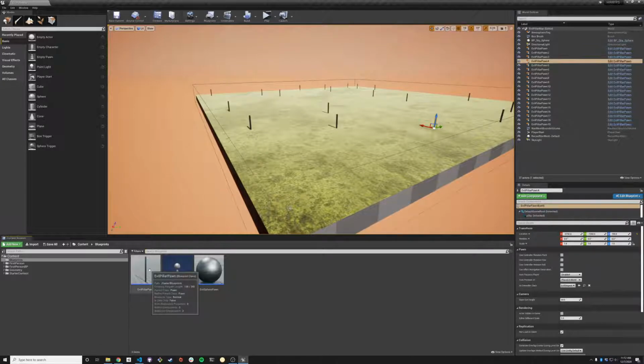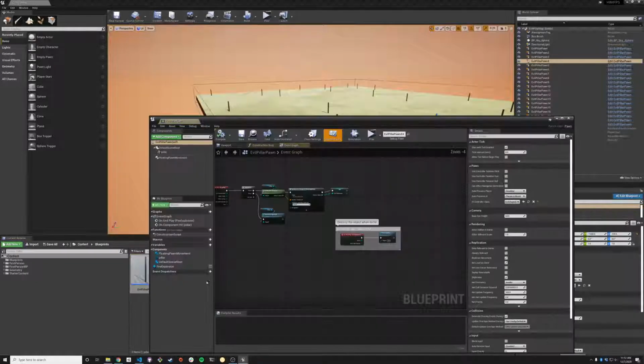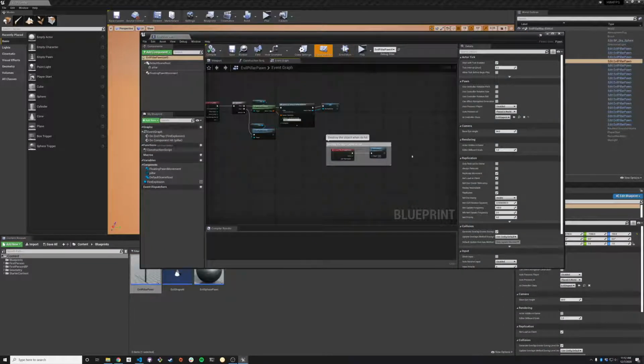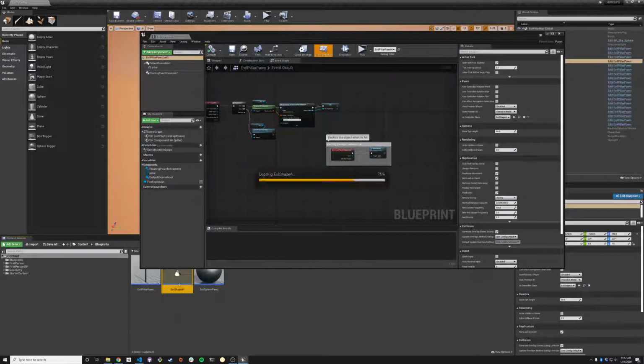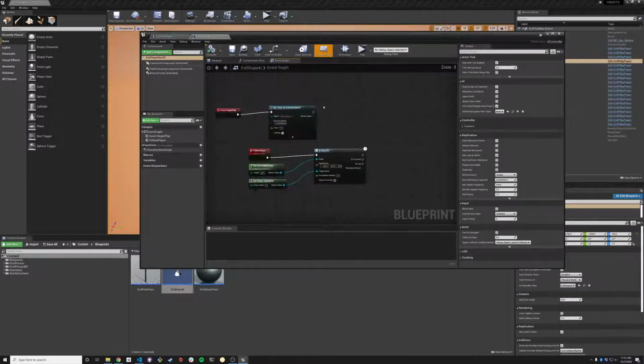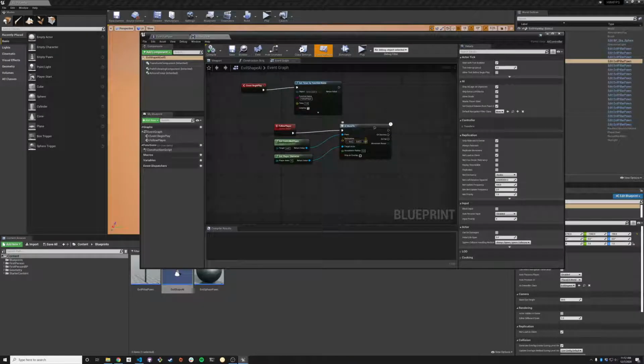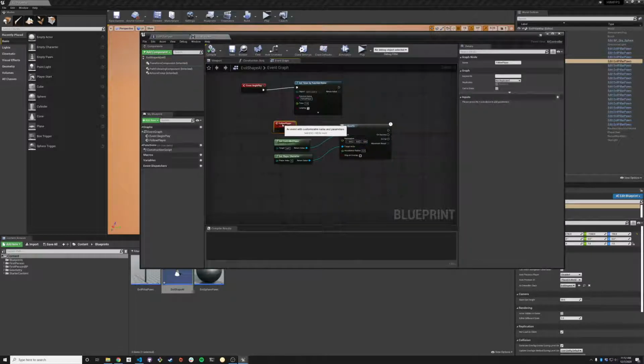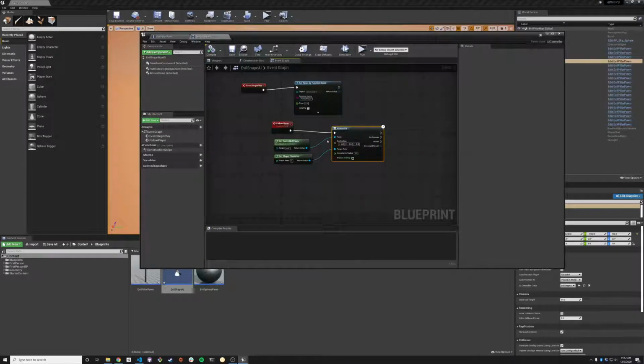So I made the Evil Pillar Pawn and the Evil Shape AI. We'll pull both of those up. Actually, it's probably best to start with the Evil Shape AI. The Evil Shape AI has an AI Move To function that takes in the controller pawn, so that would be the Evil Pillar Pawn or the Evil Sphere Pawn, and it gets the player's position. This custom event tells the AI to follow the player. So wherever the player goes, the AI will attempt to track it around and follow it, and try and push it off the side of the map.